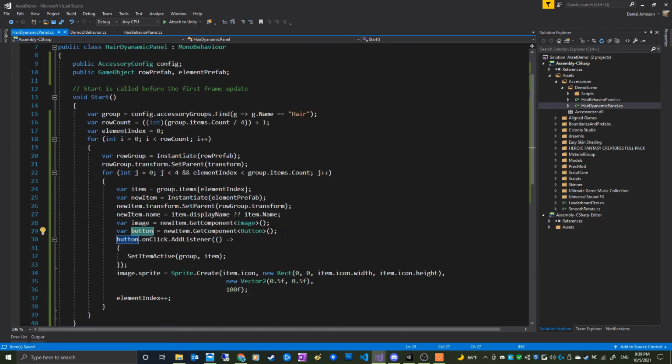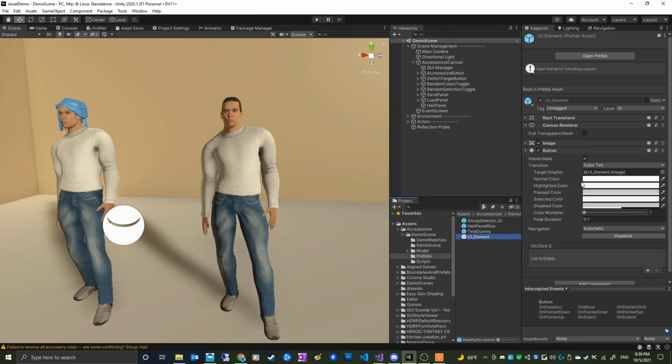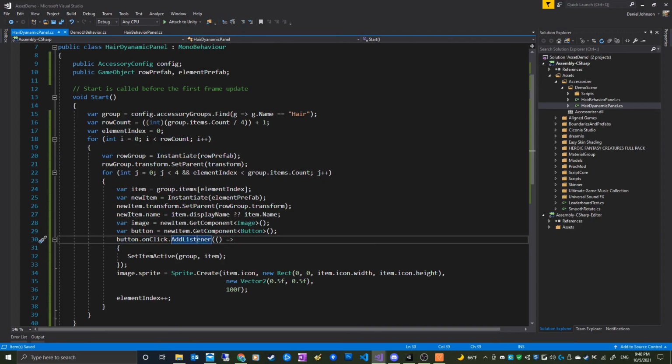So as we're creating the buttons, in the loop for the buttons, we are also going to get a reference to the button instead of just the image. We're going to get a reference to that button, which is on the prefab. That's going to give us a reference to this component right here. What we're trying to do is add to this on-click event dynamically. If you remember in the custom script, we added an event here, and then we gave it a reference to that object, and then we manually chose the function to call. So we want to do that dynamically here. This is a cool way of doing it.